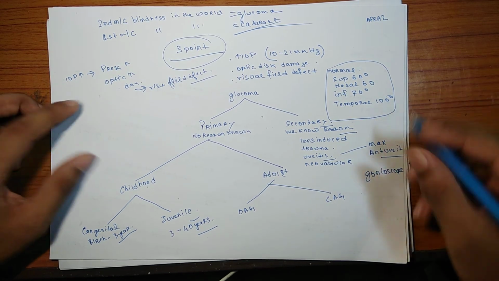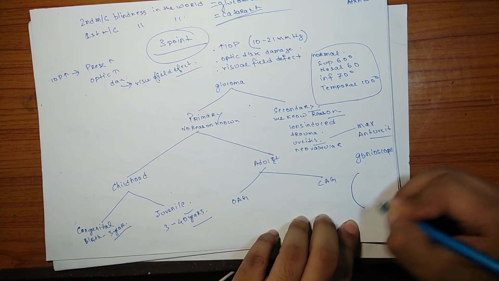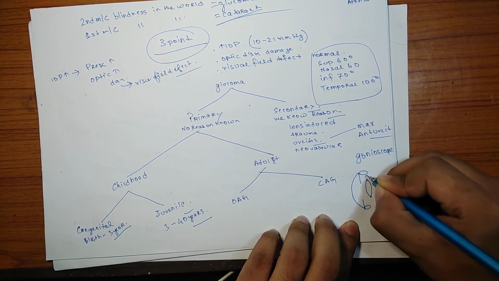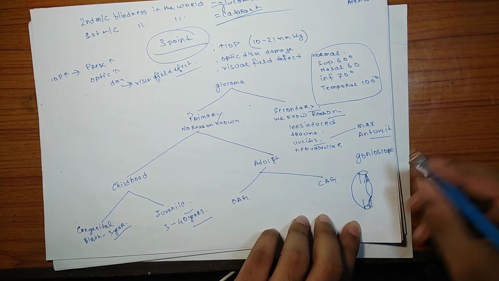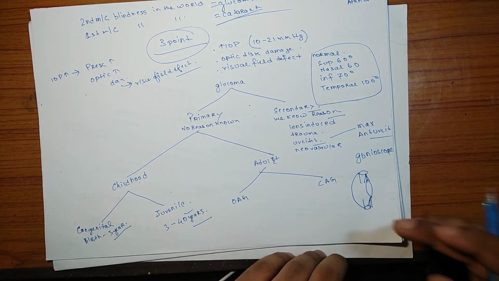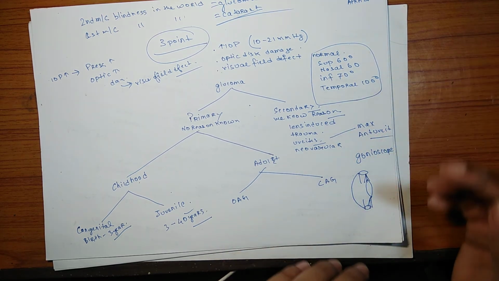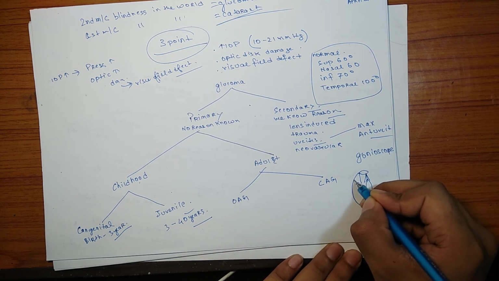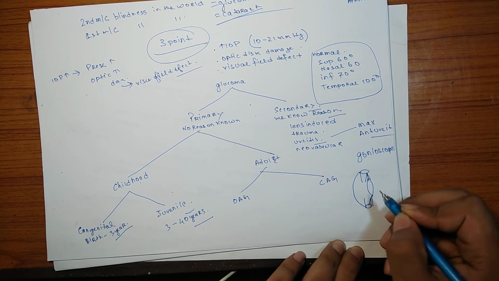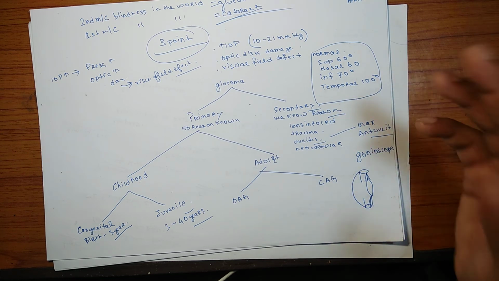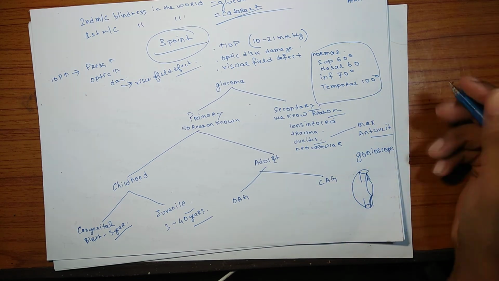I hope you understand what this is. This is the cornea, we have the ciliary body here, we have the lens somewhat here, we have the zonules. This is zonule, this is the angle. So what is happening in anterior uveitis? There is a known condition called anterior synechia. What does anterior synechia mean? The iris is going and attaching to the cornea. If this iris attaches here, obviously this angle is blocked. So this is anterior synechia, and that is the reason the maximum amount of glaucoma is seen in anterior uveitis. Obviously we can see it in other uveitis as well, but the maximum is in anterior uveitis.